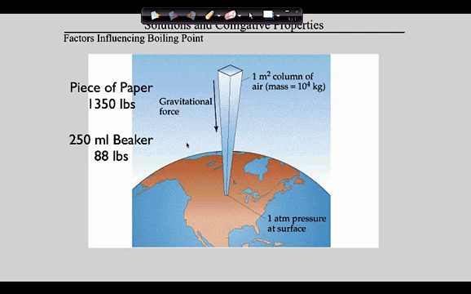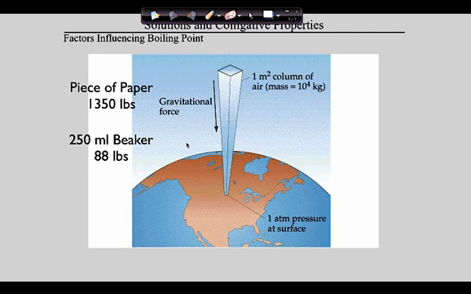So guys, why then does water boil at a lower temperature here in Utah? Do you see there's less pressure, and why is there less pressure? There's less air, and why is there less air? Because we're higher. So guys, think about it this way. Our elevation here in Utah is about 4,300 feet. Let's call that a mile. 5,200 is a mile. Let's call our elevation here a mile.